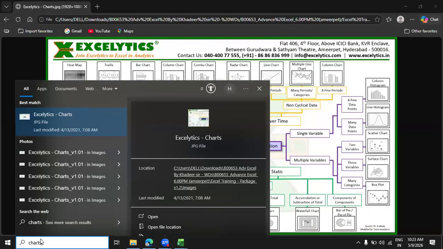And in charts, I wanted to show one more thing, but I'm not finding that picture. Let me just see. Meanwhile, just go through this picture.